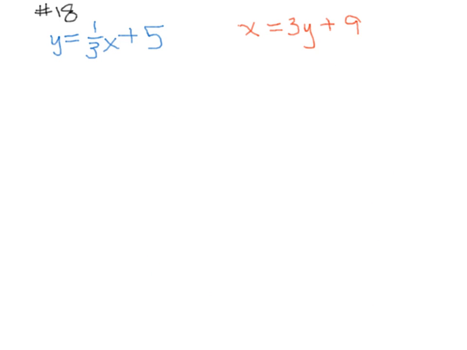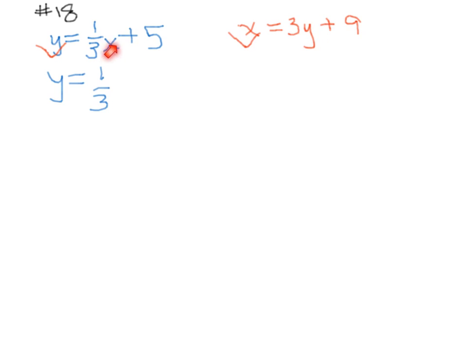All right, guys, in number 18. So I have the blue equation, y is equal to 1/3 x plus 5, and I have the red equation, x is equal to 3y plus 9. So once again, this one's kind of nice because I have y by itself and x by itself, so I can plug in and solve for either one. In this case, I think I'm going to plug the red into the blue and see what happens there. So let's grab the blue pen. So I have y is equal to 1/3, and my substitution, right, is right here.